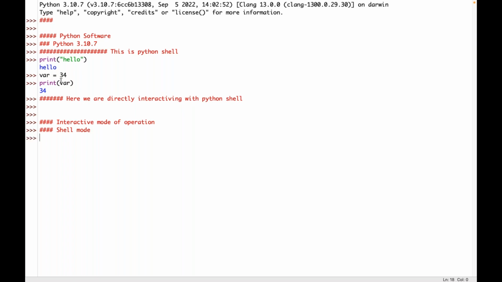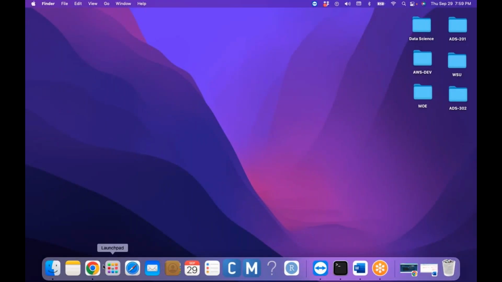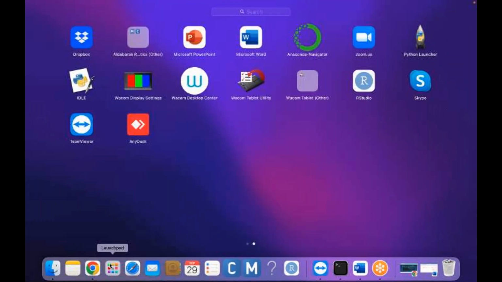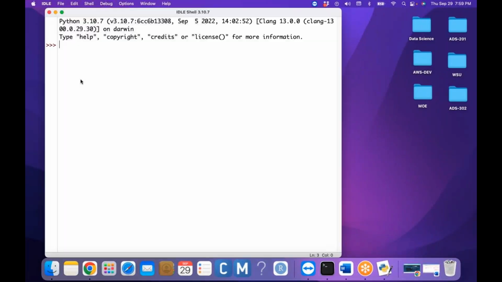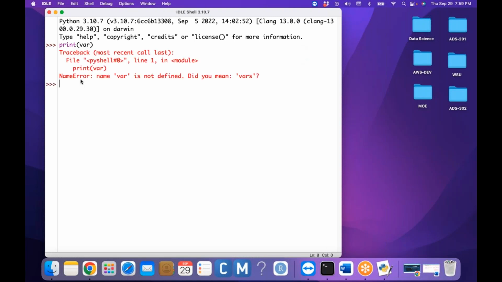This is fine, but the drawback is also here. You just remember the statements, var is 34, right? We can close this one and open the same Python shell one more time. Previously the value of var was 34, right? If I try to print the value of var, you might get an error.